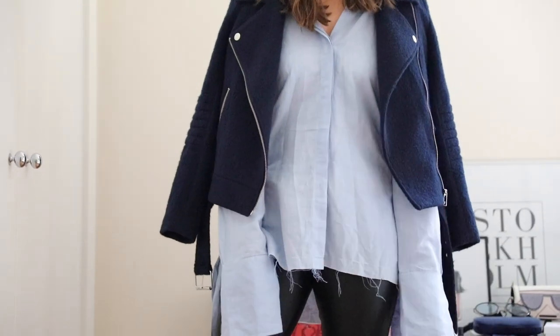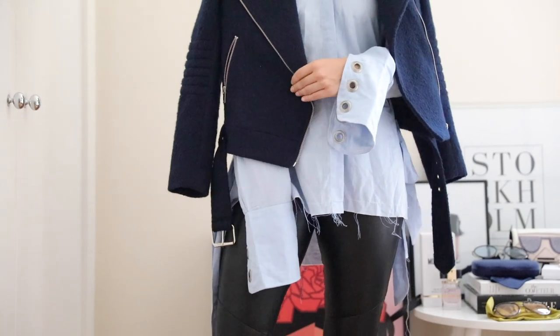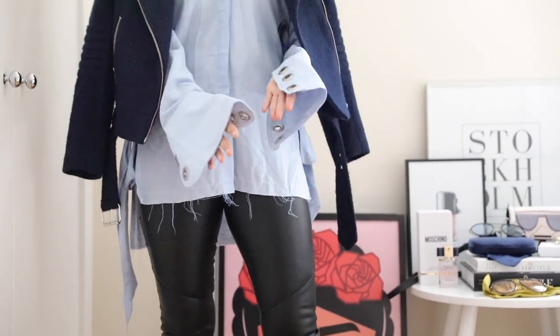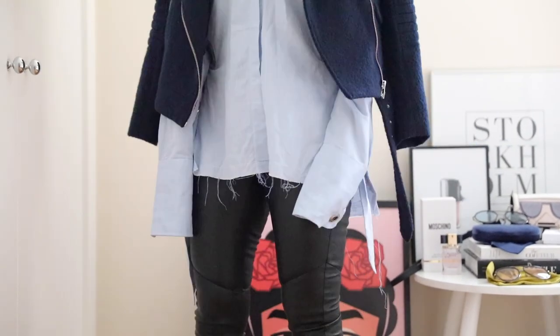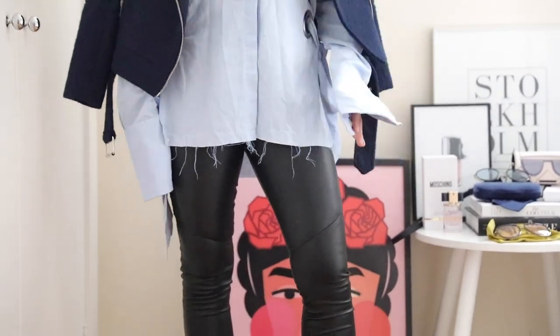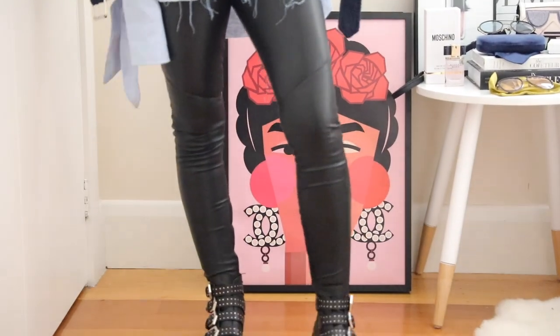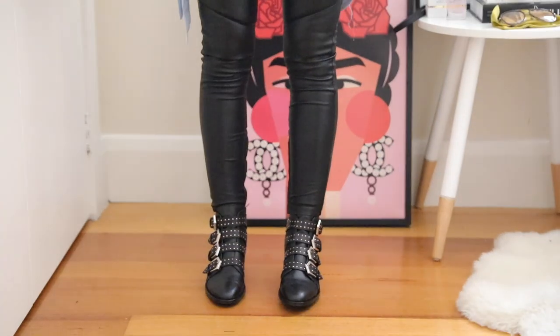Obviously, it's getting a little bit cooler now, so it's nice to chuck on a different jacket. It's navy with silver details, which is really nice. My shirt has really nice eyelet details, and also on the side. I love Easy Q, she's a Brizzy-based designer. And the leather pants are a great staple for autumn, winter, and anyone's wardrobe. These ones are beautiful quality, and then again with the shoes as well.